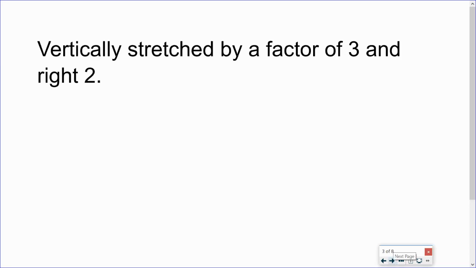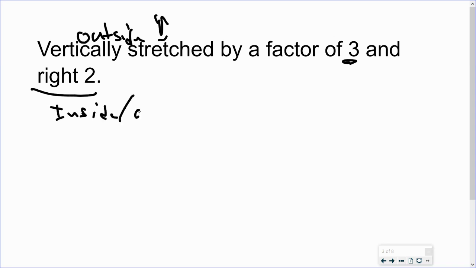Okay? Ooh, now we're going to start stretching a little bit here. Vertically. Okay, so that's up and down. Anytime that it's up and down, that's outside, by a factor of 3. And it's normal because it's going to be on the outside. Right. Okay, that's a horizontal change, so that means inside and opposite. All right, so y is equal to 3, stretched by a factor of 3 on the outside, f. Inside, I need to go right. Well, it's going to be the opposite, so right should be positive. So I'm going to subtract 2.